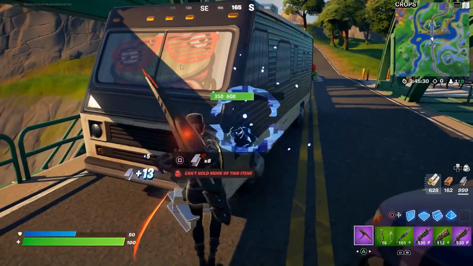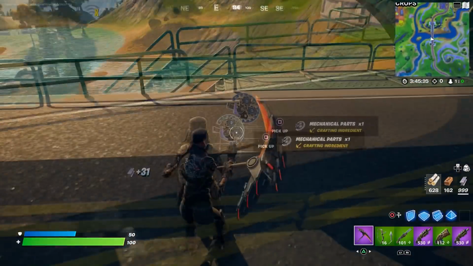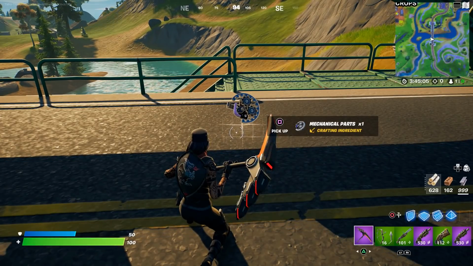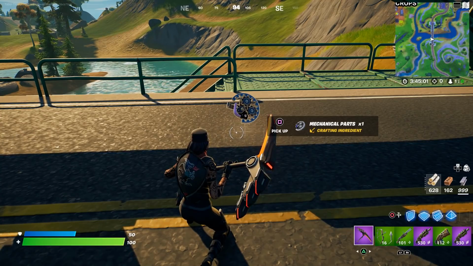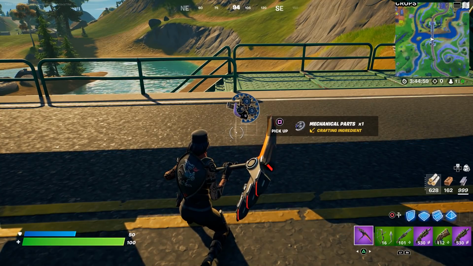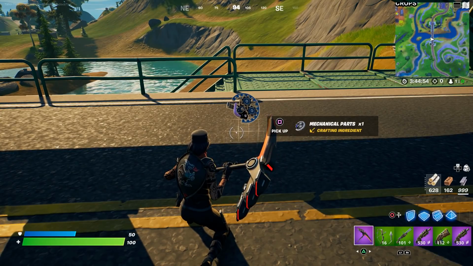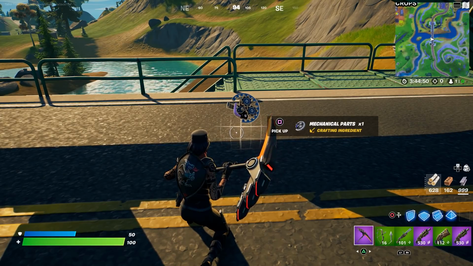Obviously, if you break one of these, it's going to leave it behind. Right there. Now, lastly, you can get these from NPCs in 2 ways. If you talk to an NPC now in Season 6, they will automatically give you a piece of free loot. It could be mechanical parts, it could be bones, it could be a weapon, healing items, things like that. So that's one way to do it. The other way is that some of the NPCs actually sell these.